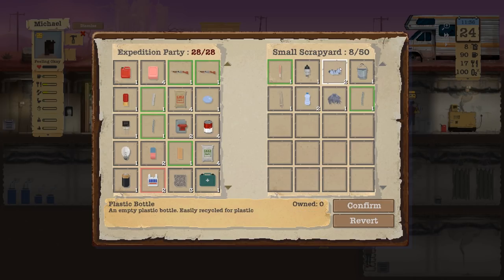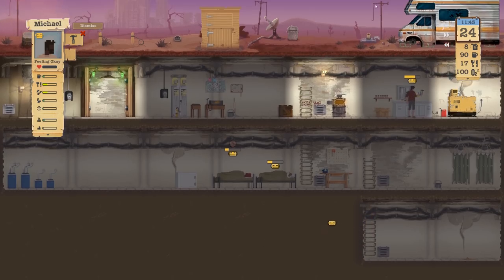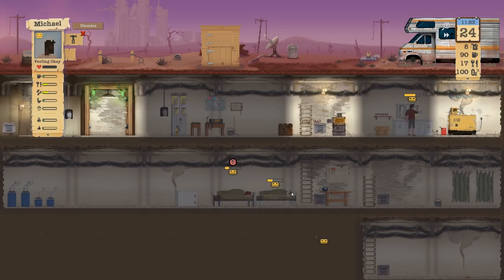A lot of this stuff we can't really use. So things like the plastic bottle and the burnt clothes and the mannequin arm and stuff, I don't really have a purpose unless you can use like a scrap recycler, and we don't have one of those. We might be able to build one though. Let's have a quick look.